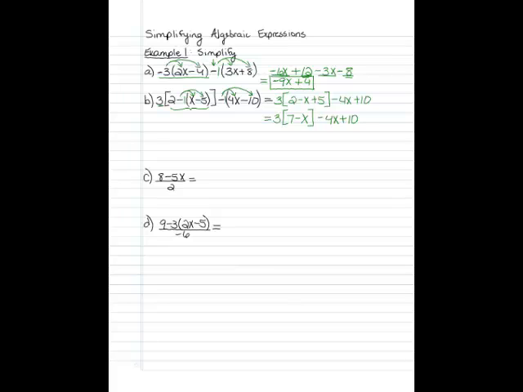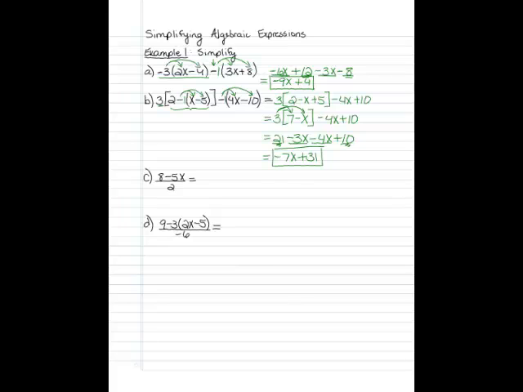Now there's no more to do inside the brackets. Now I'm going to distribute the 3. We have 3 times 7 is 21. 3 times minus x is minus 3x. Copying down the rest of the problem, minus 4x plus 10. Now all the parentheses and brackets are gone, so we can focus on combining like terms. We have -3x minus 4x, so that's -7x. 21 plus 10 is 31. And there it is in simplified form.